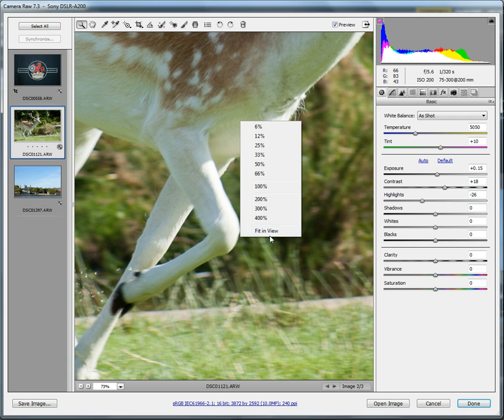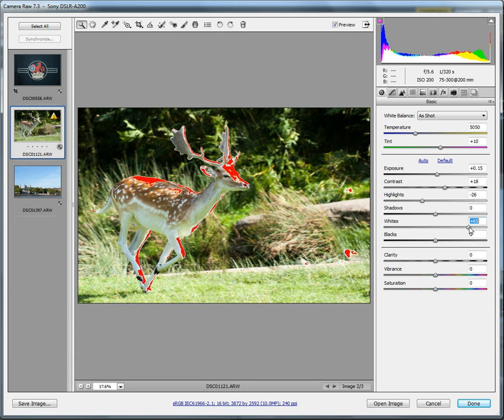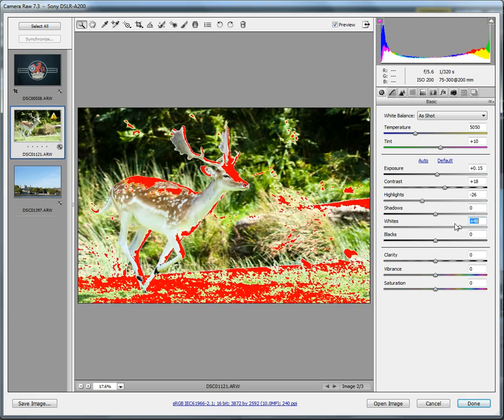So if I just zoom back out, the whites is basically going to affect all the very, very bright colours, or whites rather. So if we push the white slider up, you'll see the very bright areas in the image are actually being increased in brightness, but you'll notice this back area here, especially this black dark area, is not really being affected by this slider.